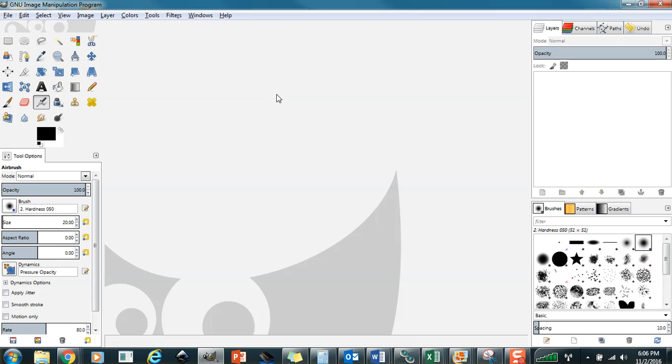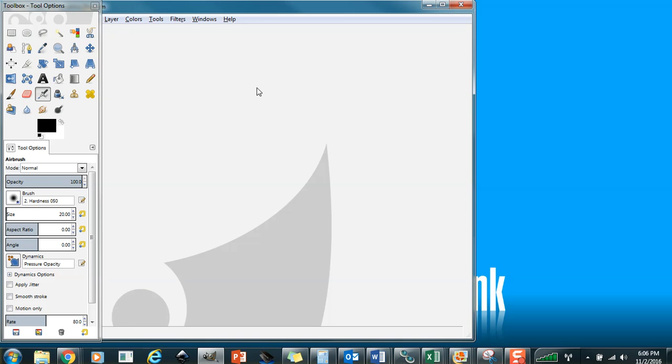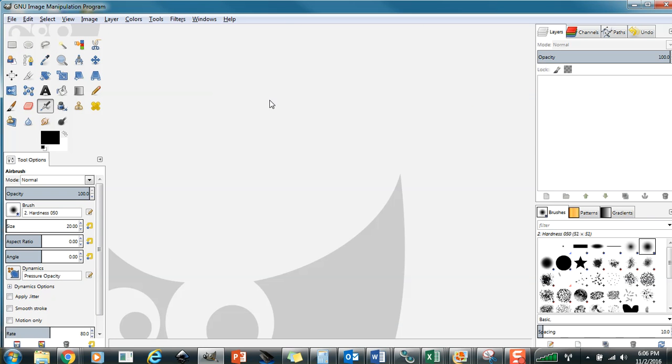So this is how your GIMP should look, and if it's not looking like this, that could be troublesome for you, so you'll probably want to come and see me in the classroom, and I can help to make sure that your GIMP is looking good. One of the first things that usually happens is the GIMP may not be in the single window mode, and if it's not, it might look similar to that, so just go to Windows and switch it to single window mode. That's down here.